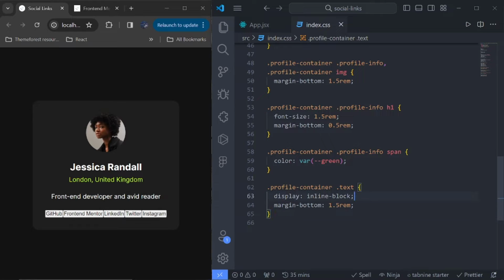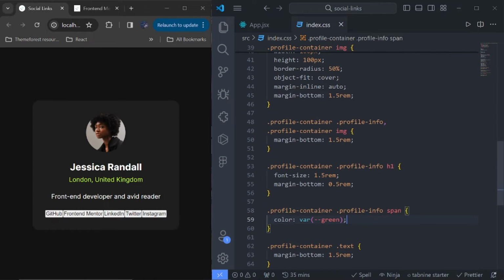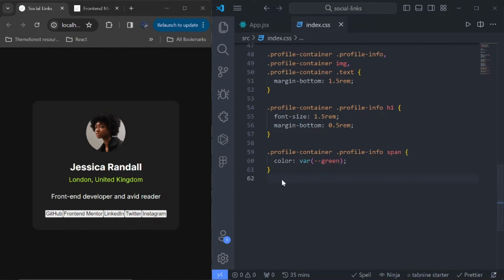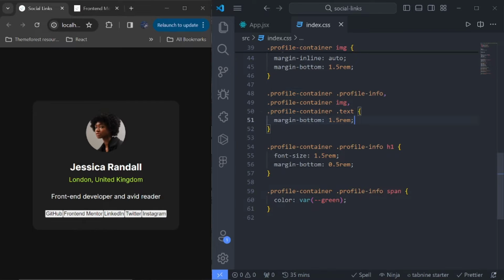Alright guys, so it's working fine. I think if I get rid of this, it should still work fine, yeah, because these span elements are displayed inline by default. So if you want to add a margin bottom to it, you need to set it to a display of inline block, which was the mistake I did. Now we can just come back right here and just say here should be the profile container, then the text. So if we save this one, we no longer need this one, and everything should work fine.